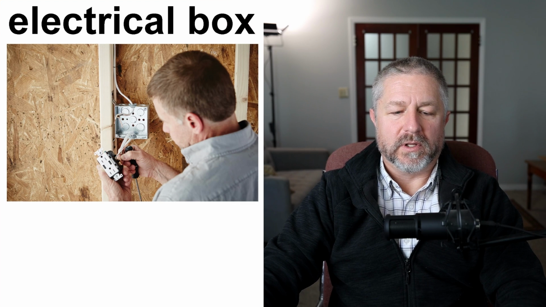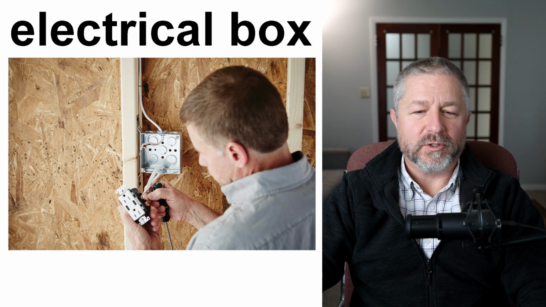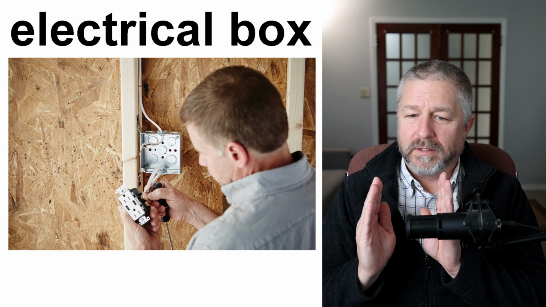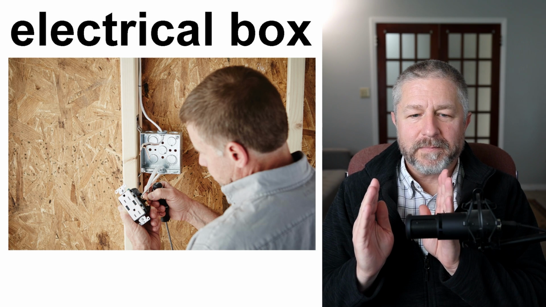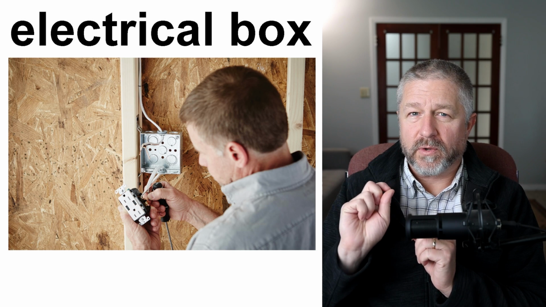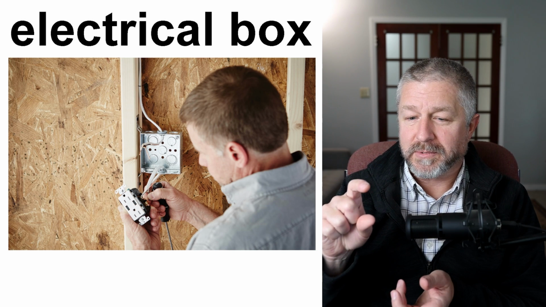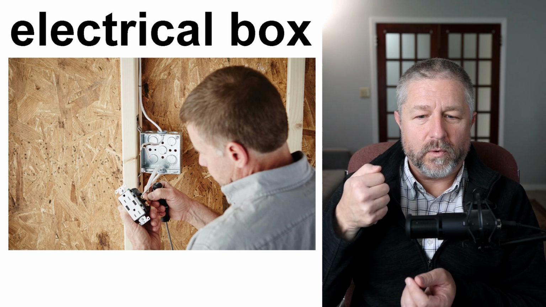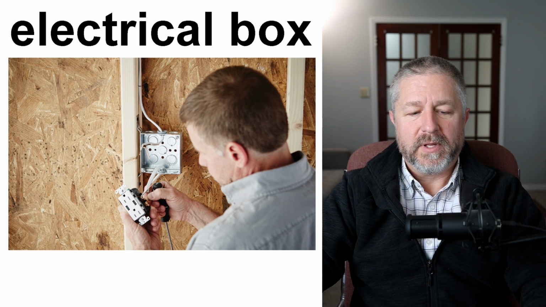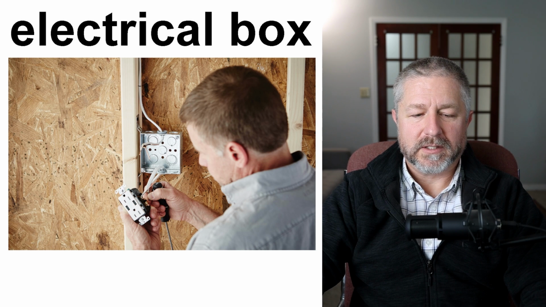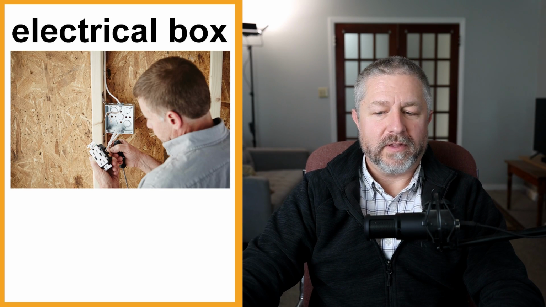Your electrician will also install, as I said, electrical boxes. An electrical box is the metal box that goes in the wall. Sometimes it's made out of plastic. And that box will later have light switches or receptacles. We sometimes call them outlets as well, installed so that you can turn lights on or you can plug things in. So the electrician will run wires to the electrical box and then install other things later.